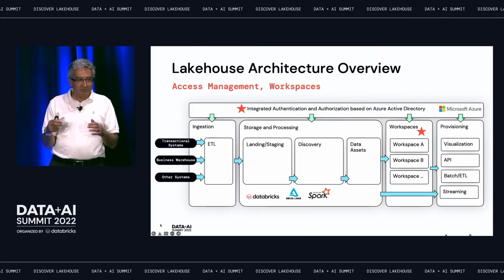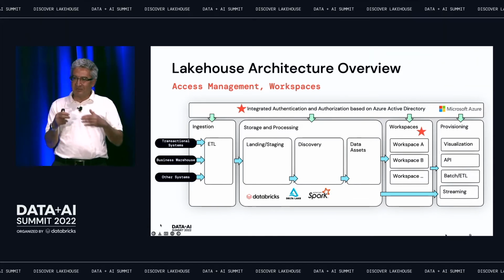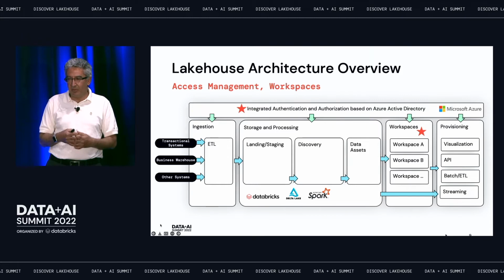That, in a way, really simplified, on one hand, our ability to do reporting and meet all of the compliance requirements, but of course, it does add some other complexities in terms of making sure all the systems are in sync and so on and so forth. The unique concept that we introduced, I think, at least I had not seen any other company talk about this, is workspaces. To me, a workspace is equivalent to a data mart, or it could even be a warehouse. That's the beauty of Databricks, in my opinion. You can make that workspace whatever you want it to be. You have essentially all of the capabilities of Databricks at your disposal.